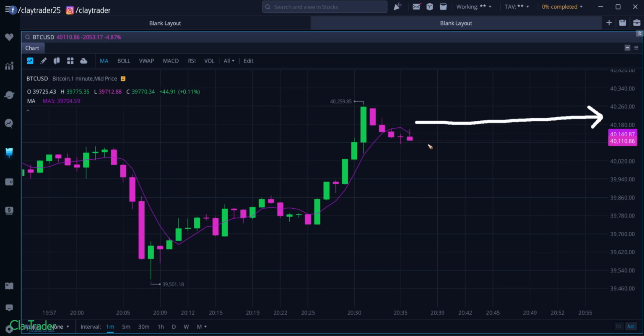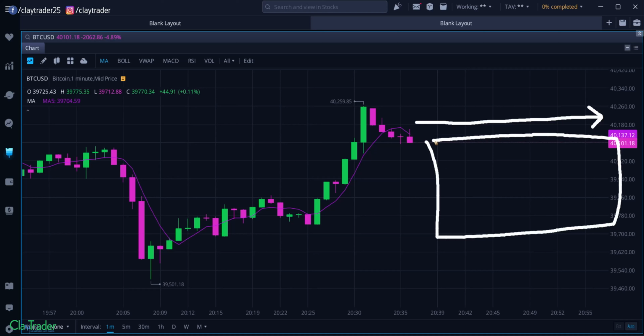You want to be looking to the right, into the void of nothingness, and then trying to figure out what you're going to do next, because that's how actual trading works: you have to make decisions without knowing what comes next. And once again, a book's just not going to be able to provide you with that, but this method can. And again, not only is this method free, you're actually getting paid to do it. So just keep that in mind.